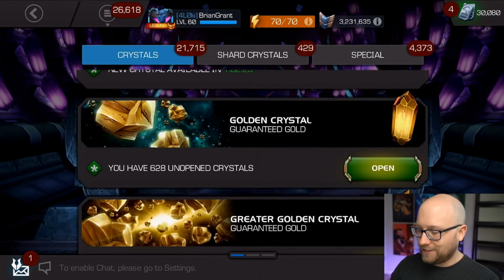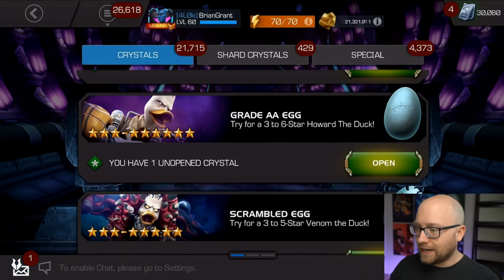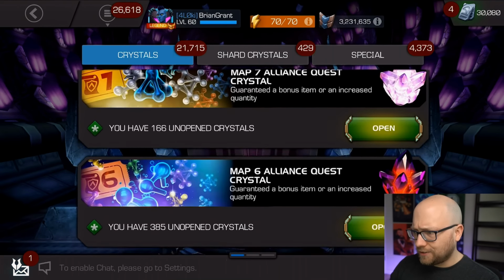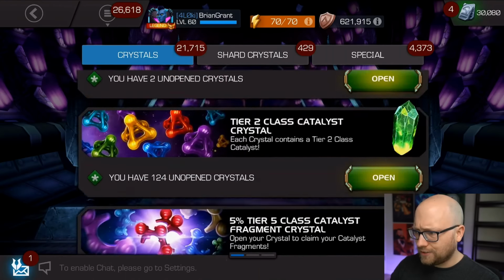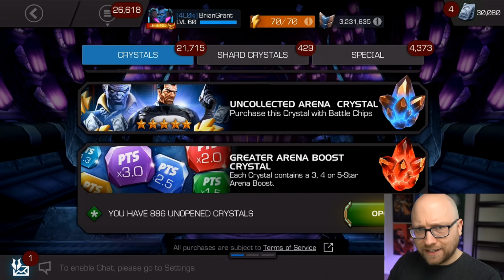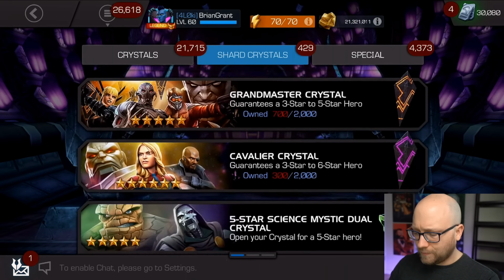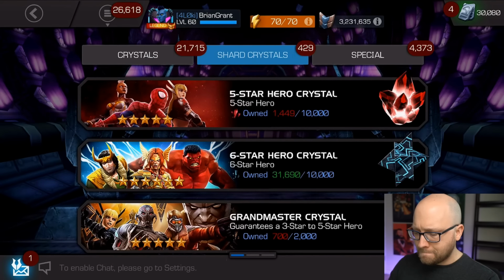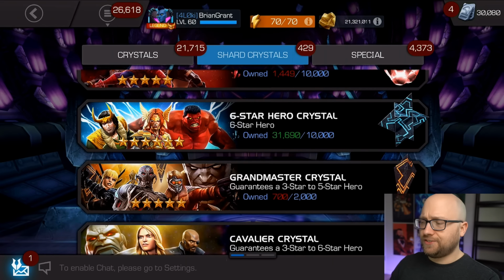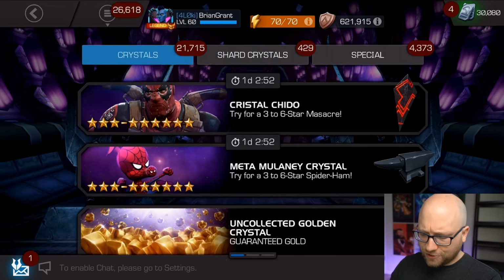All right. Back to looking at the list. Let's see, where did I leave off? We had the 4-star Nexus. Okay. Oh, I forgot. The eggs. We still have the eggs to open up. Saving some of these other crystals. Then we have the Catalyst crystals. Okay, so I think we're down to the eggs and the 6-star crystals. Here's what I'm gonna do. We are going to sacrifice the eggs to the crystal gods to pull the absolute sickest 6-star champions imaginable.